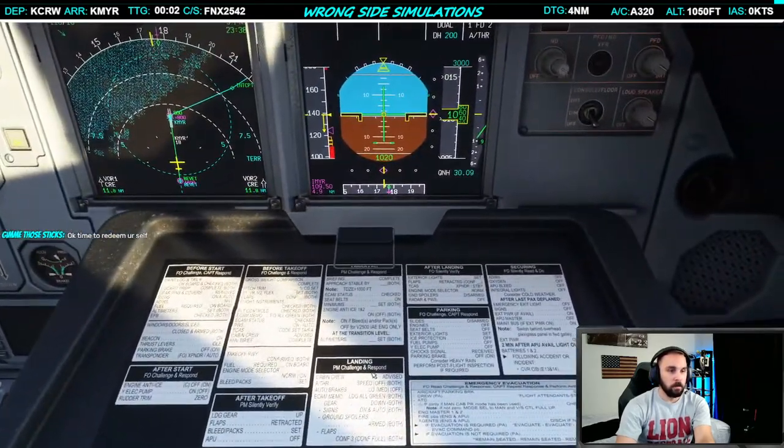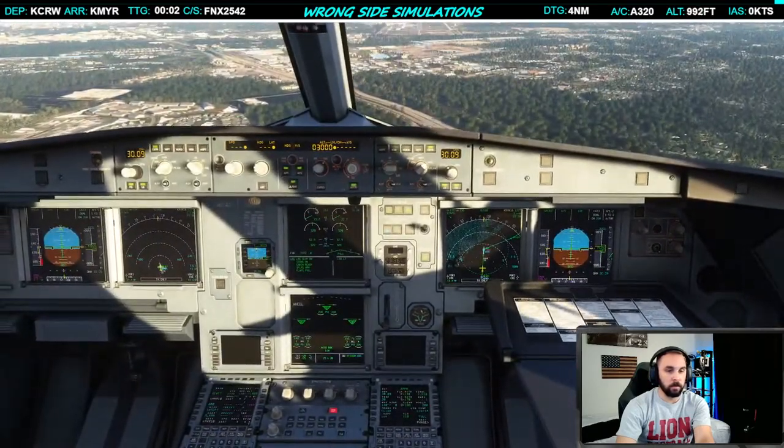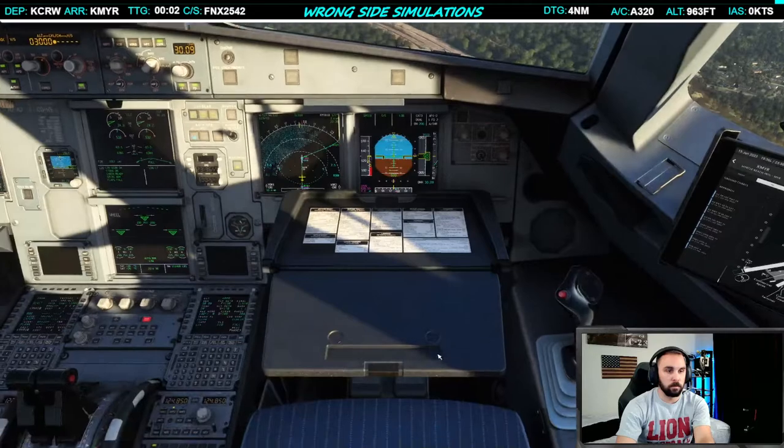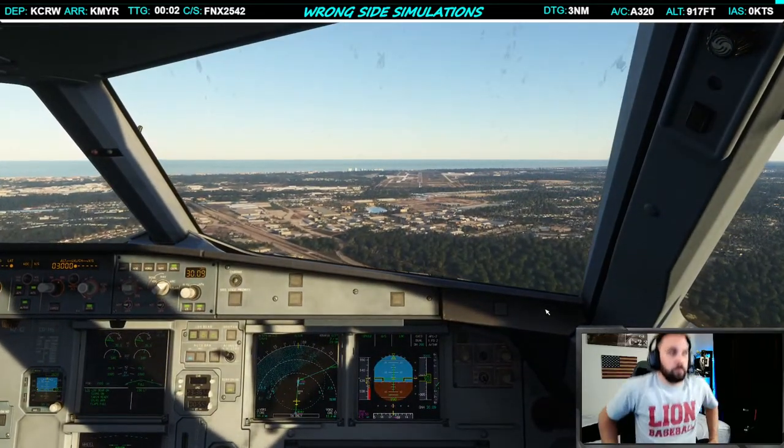Alrighty, landing checklist. Cabin crew advised, auto speed, auto brakes low, EKMMO, landing all green. Landing checklist is complete. We are stable.